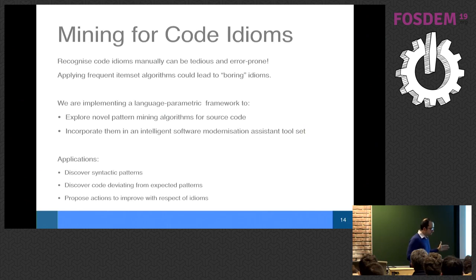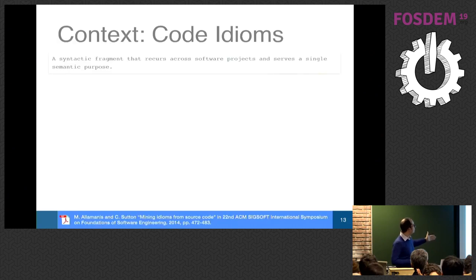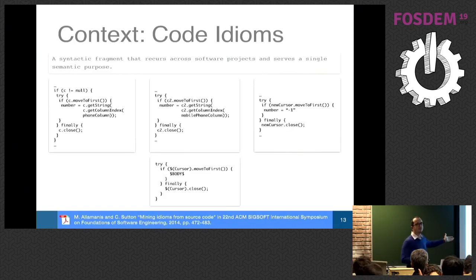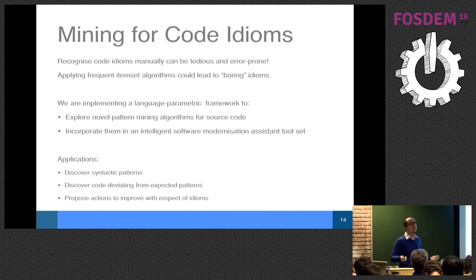Now, the problem is that we are talking about only three pieces of code, and it's pretty straightforward to understand that they have something in common. But when we talk about ecosystems, or huge software repositories, we find out that it's not so easy. And of course, a developer could not do something like this. So the idea, if we would like to apply a really theoretical approach, is just to run a frequent itemset algorithm. So in theory, this problem is not very hard to solve.